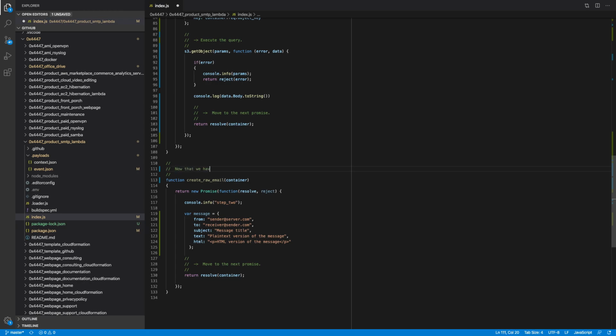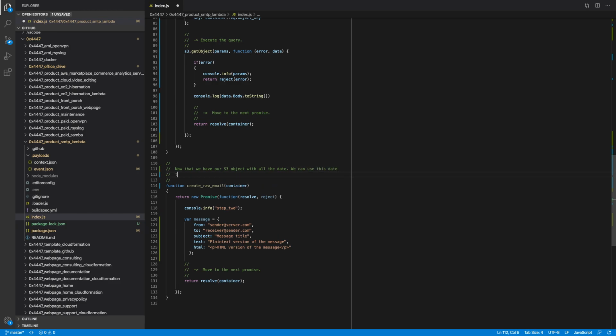Now that we have our S3 object with all the data, we can use this data to make a raw email. I think it's .mime, this is the format that we are going to pass to SES, as it is.